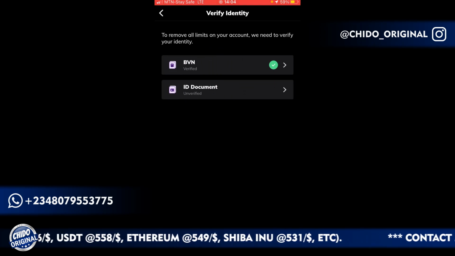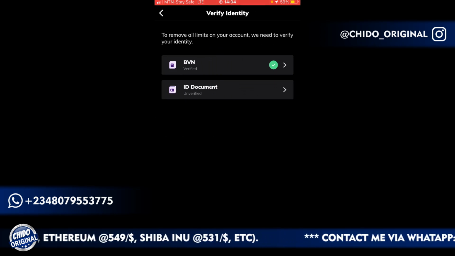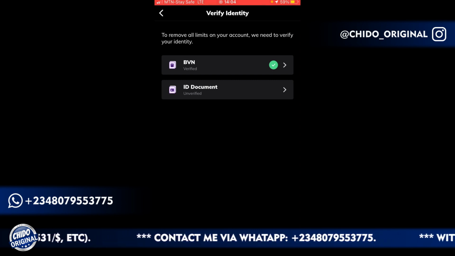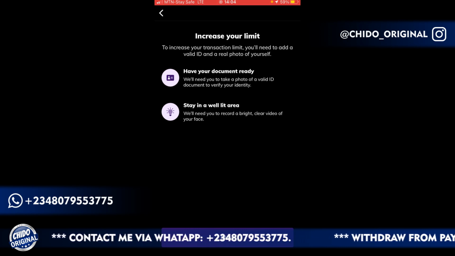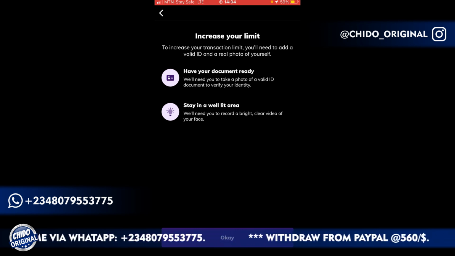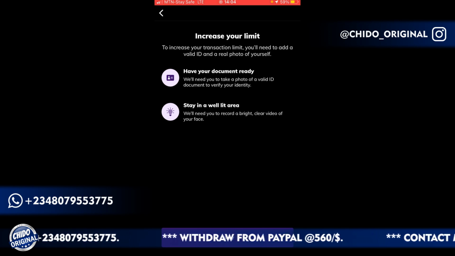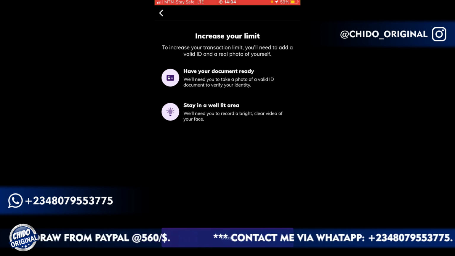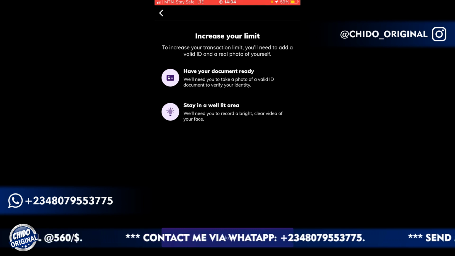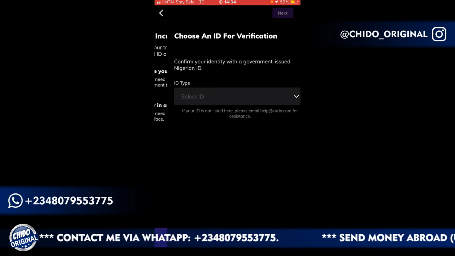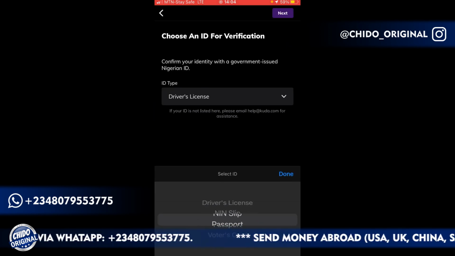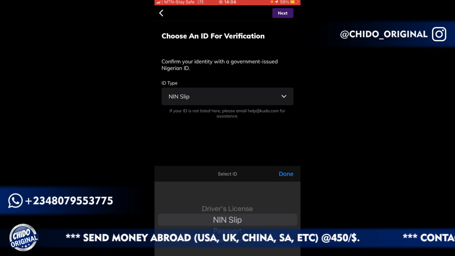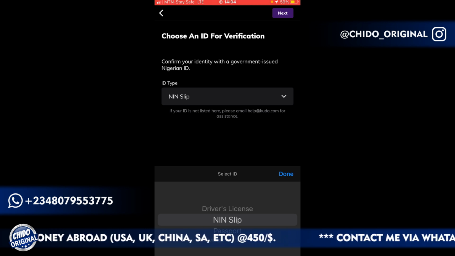So click on that. You just have to upload a valid ID card, government issued ID card, like I told you guys while registering this wonderful app. They accept international passports, they accept voter's card, I think they accept your driver's license, and they also accept your national ID card. That's the main card itself. So anyone you have, you can use it here, but the one that works best is the international passport. So I'll click on OK, right? Select the ID: driver's license, national slip, NIN slip. Okay, they accept the slip version as well. So if you don't have the card version of NIN, you can use the slip version.